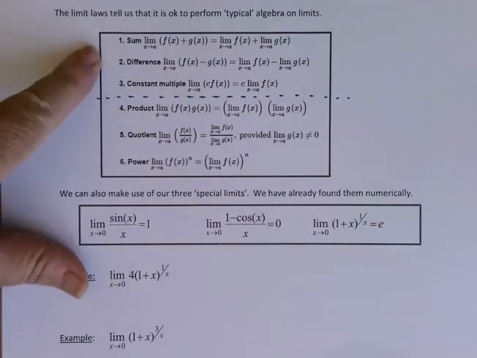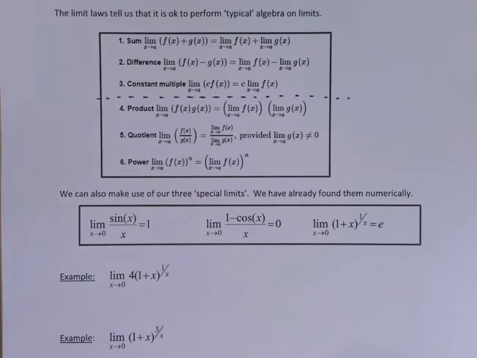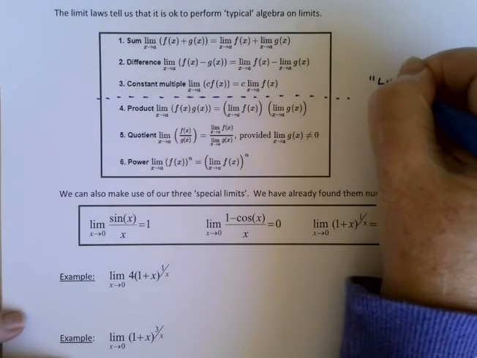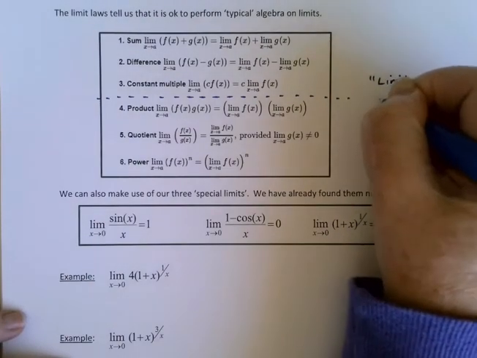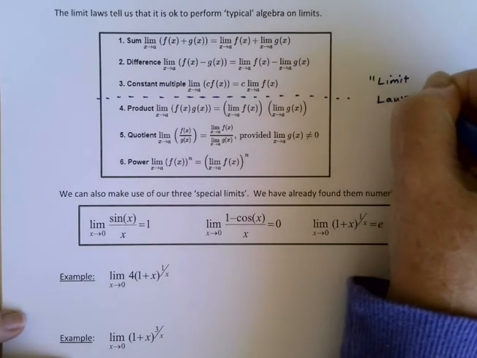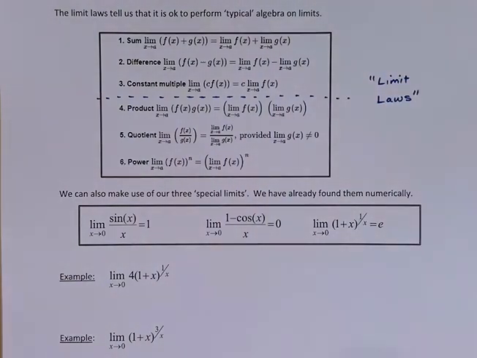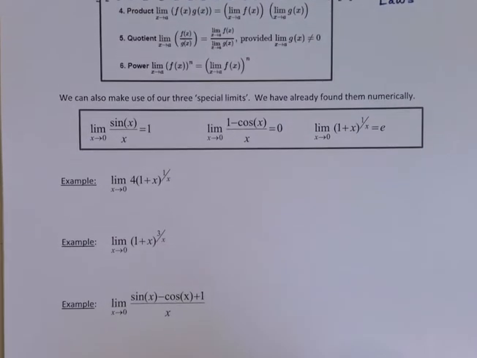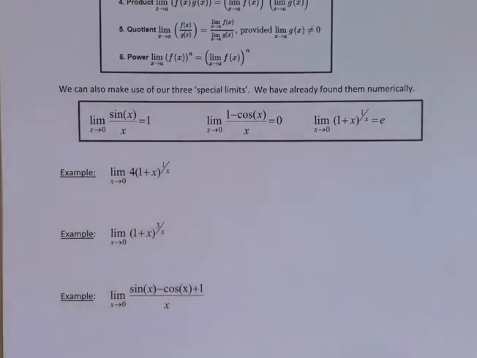We're going to combine these 6 limit laws, what I usually call them, with some things that we already know about limits to calculate some new limits. In terms of things when I say what we already know, there are actually 3 special limits that I'll make use of extensively as we work with this. And these are limits that you have already investigated.